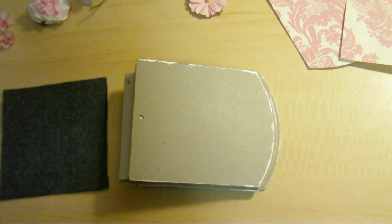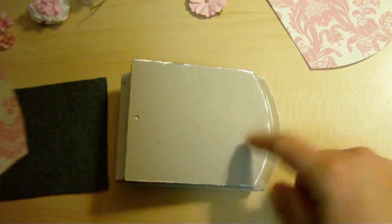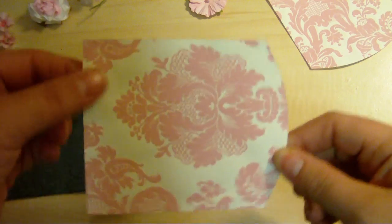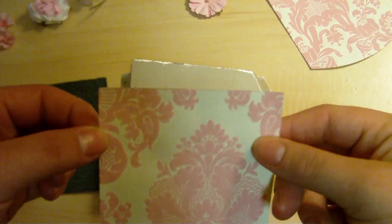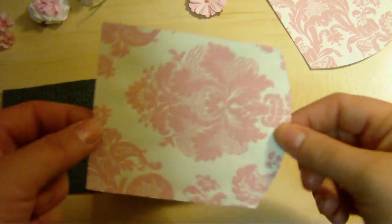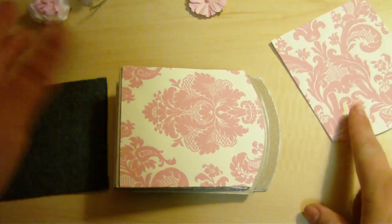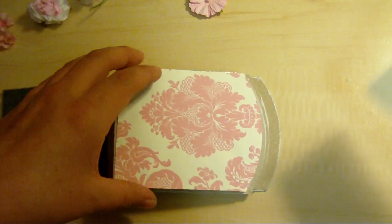So, first thing that I've done is I've gone ahead and die cut some papers using my Sizzix die. You can see on this paper that I've finished taking out the holes on my actual die. And like I had said before, if anybody wants to know how to do that, it's not easy, but it's not that hard. I can tell you how to do it.